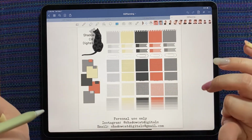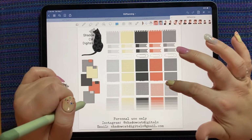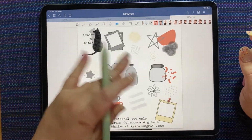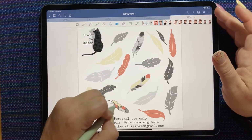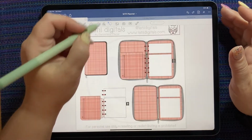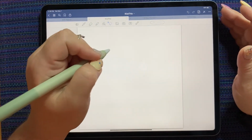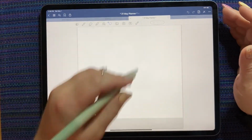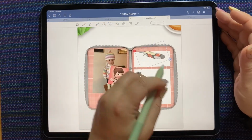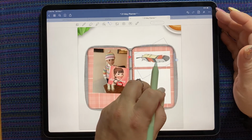So anyway, this kit is a pretty good match to that other kit. So I'm going to use it and do some decorating here. Where do I want to be? Here's where I want to be. Okay. Put the feather.